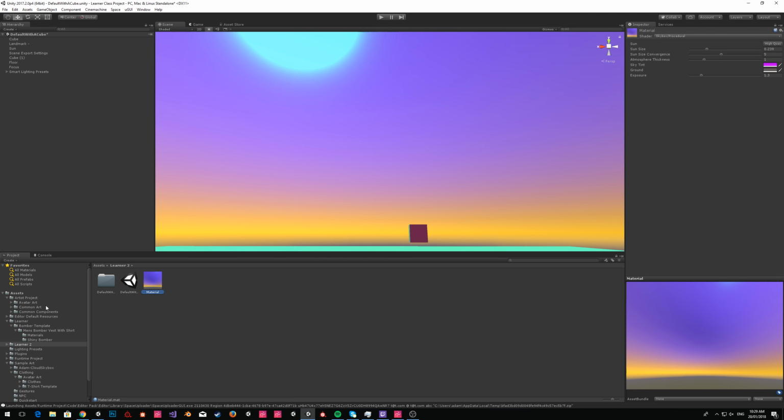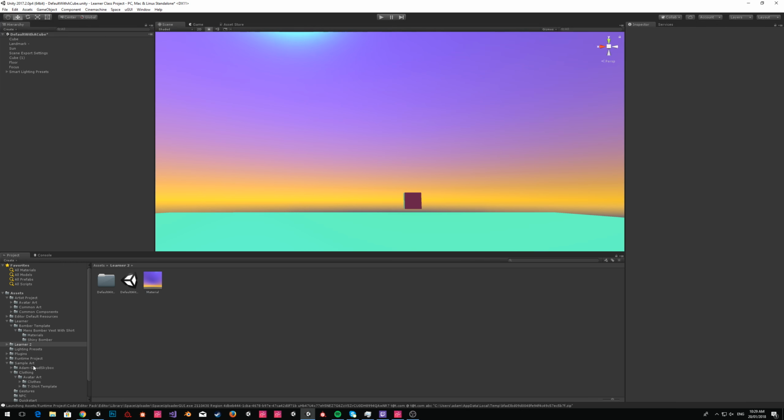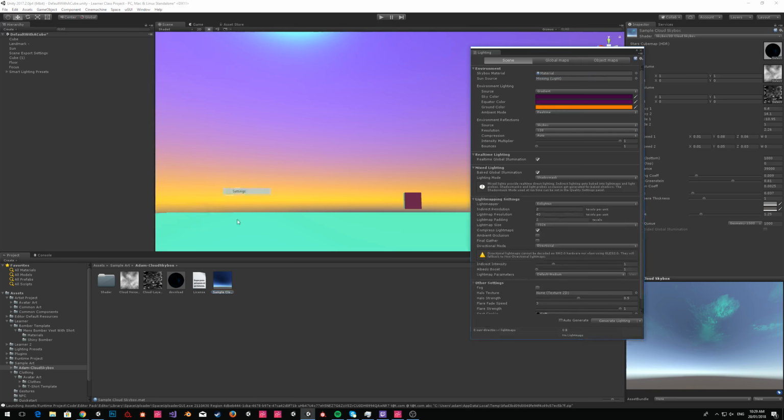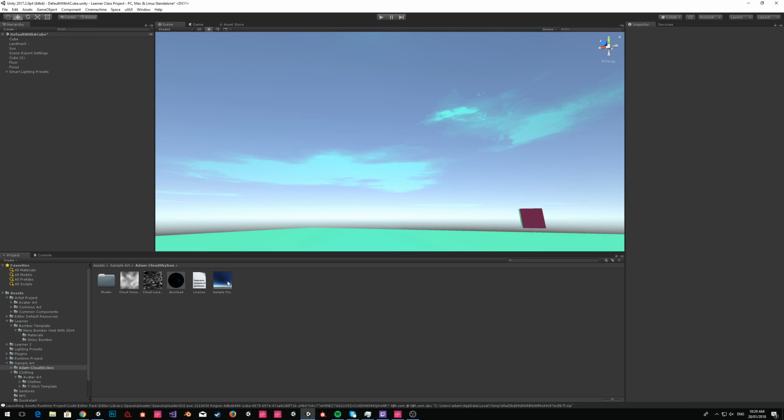Now we've got in our editor pack a bunch of procedural skies that are a little bit better. If we look in the sample art directory, I've made a cloud skybox. You can see this is the one that we've got available. If I go to the lighting settings and drag that into the skybox material, you can see this one is one that we've bundled along with it.